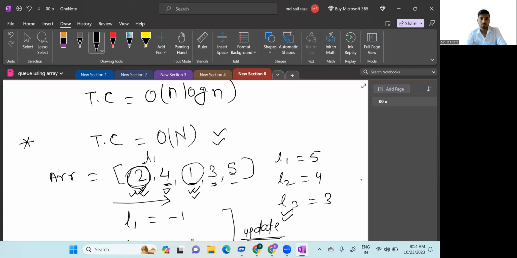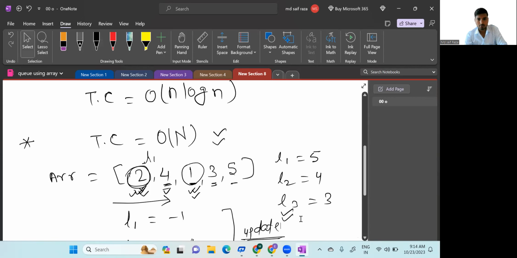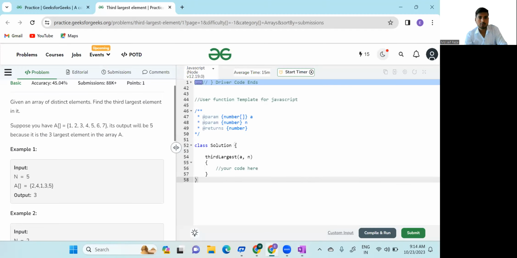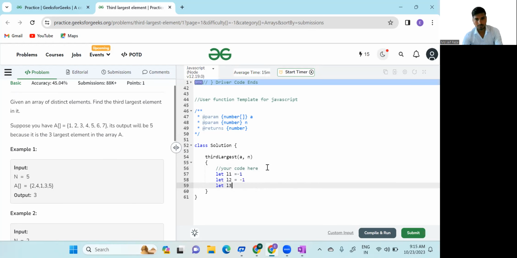Okay, now let's jump to the code editor and I will write the code for this problem. Okay, let L1 equal to -1 and let L2, second largest, equal to -1 and let L3, that is third largest, equal to -1.